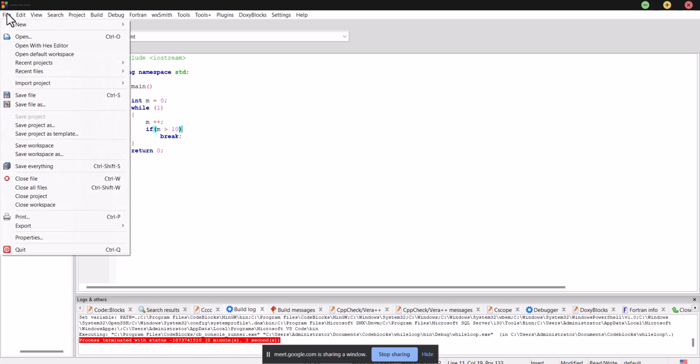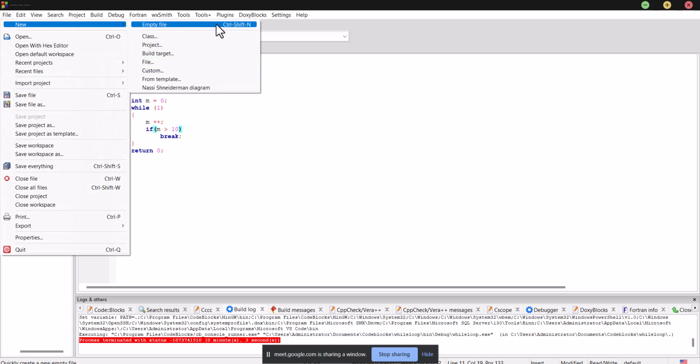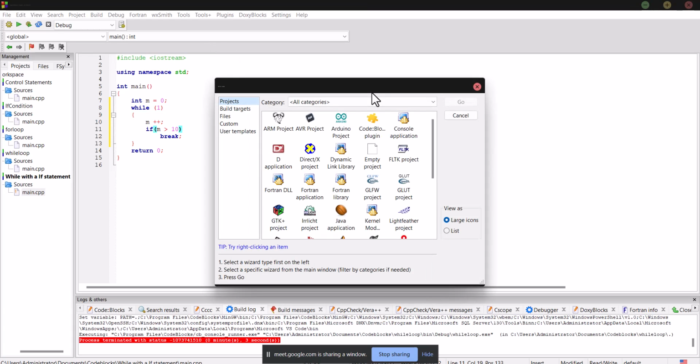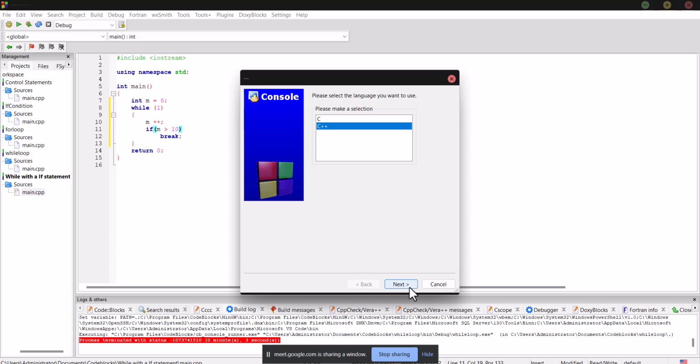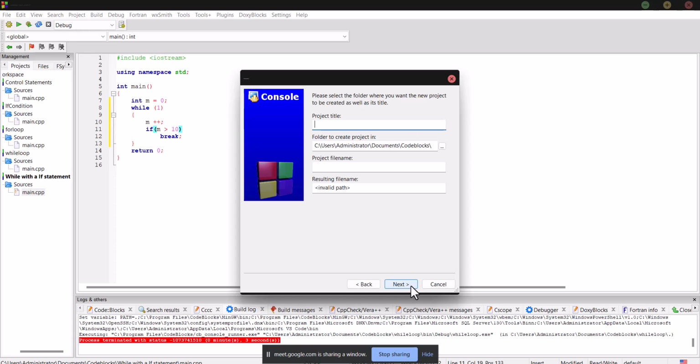So we go to File, New, and then we select a project. We select Console Application, C++, and we call it Control Project.